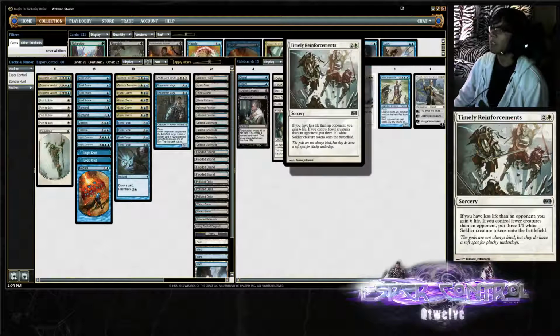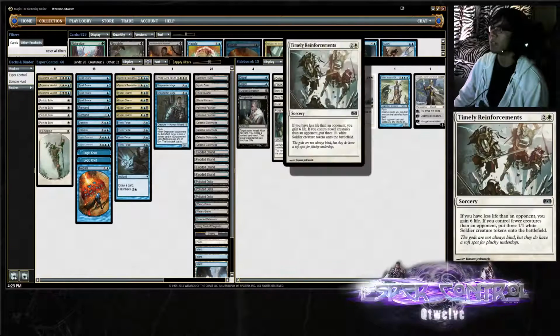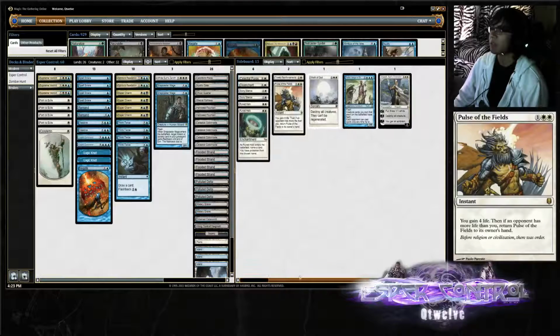And Time of Reinforcements negates 2 bolts, but it's sorcery speed, which I'm still trying to figure out what's better, 2 Time, 2 Pulse, or a split between these 2. And I think right now the split's working pretty good.